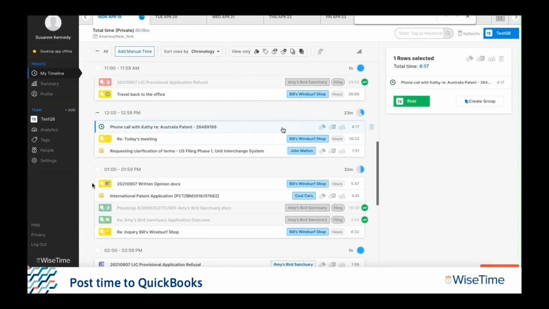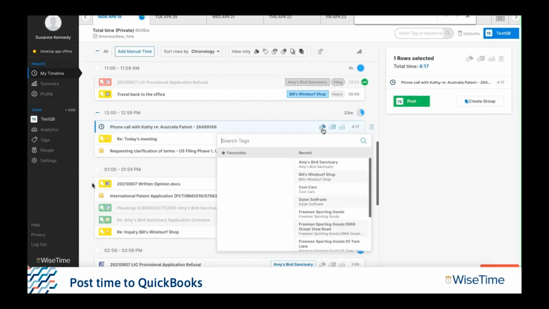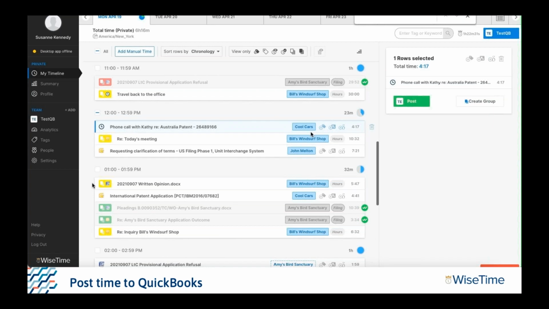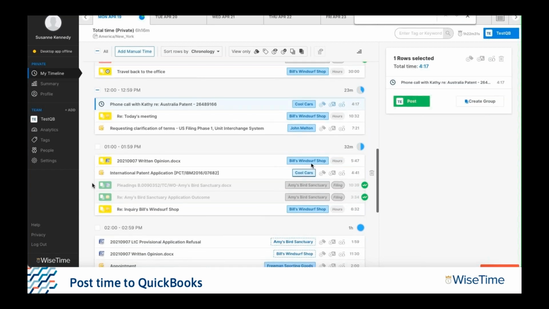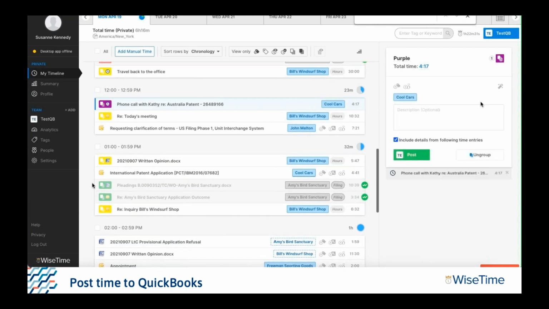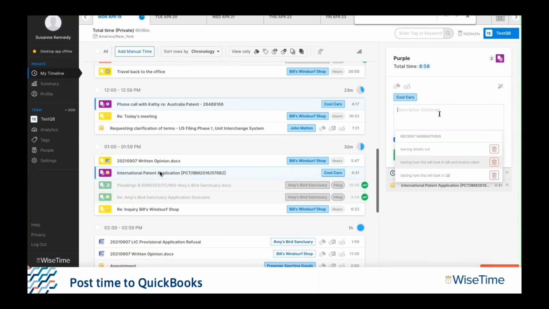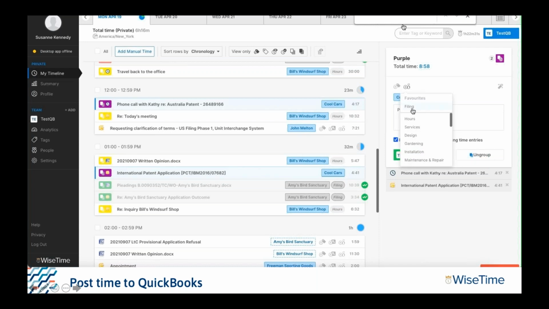So here I am just selecting a couple of activity rows, and I click this tag icon and connect it to a specific client. So from here, I can create a group and basically send all that time as a bundle.